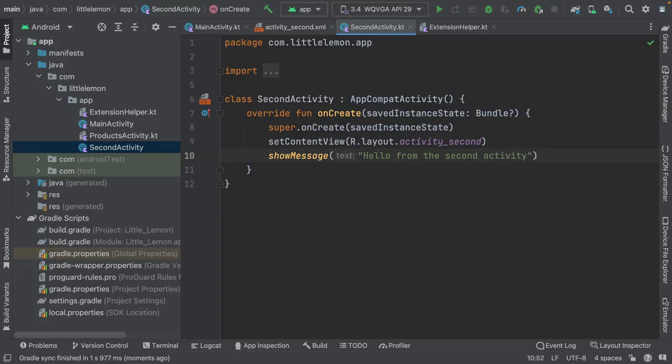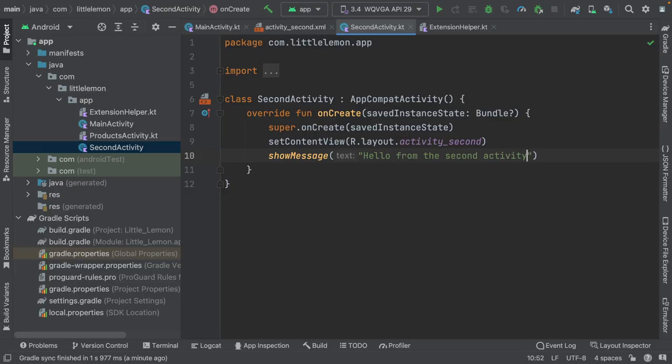As you see, we did not create a showMessage function here, nor did we call Toast.makeText. As ComponentActivity is a parent of SecondActivity, we can reuse its extension function here. For any activity in your application, you can call that method to display a message without having to repeat the same code. That's a great advantage of using an extension function.